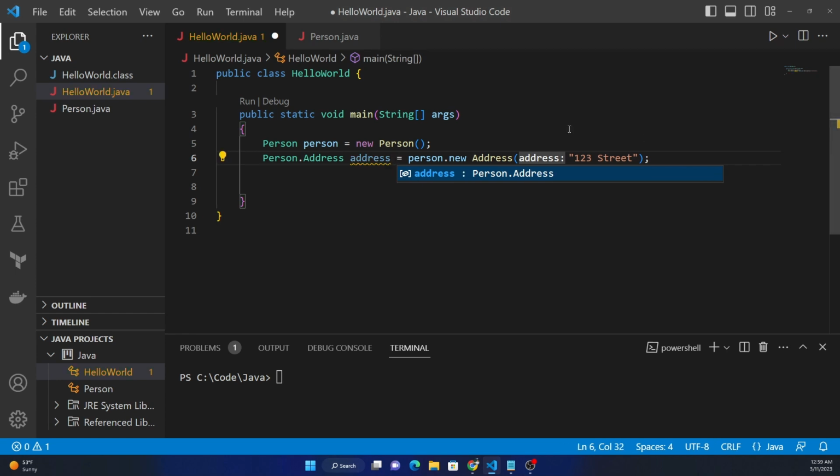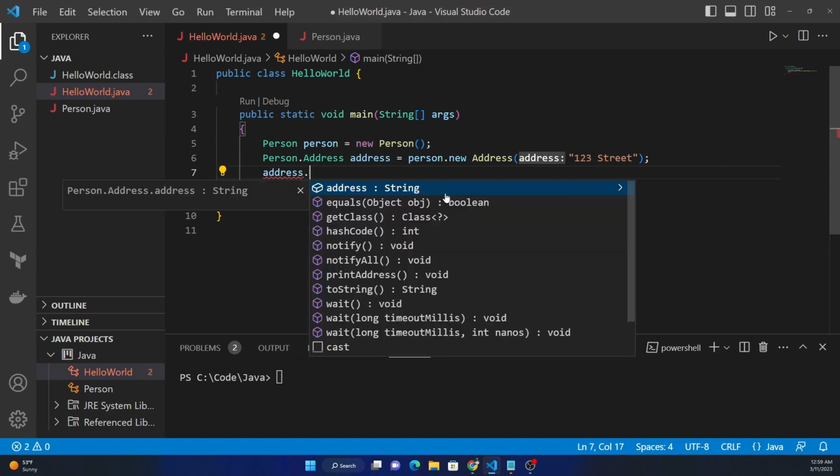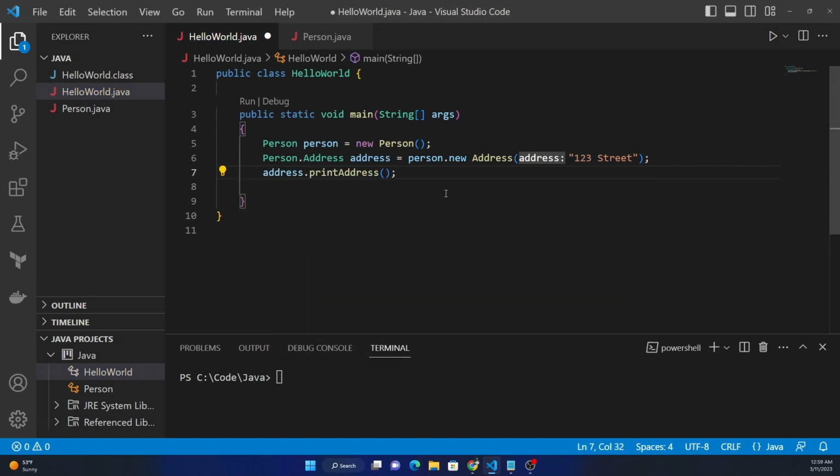Address is the variable, and then next we can do address.printAddress, and this is going to print out the address.